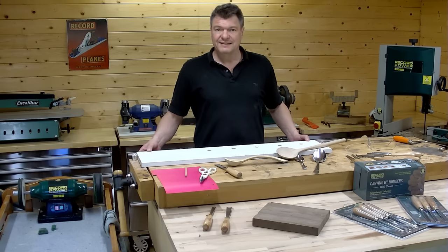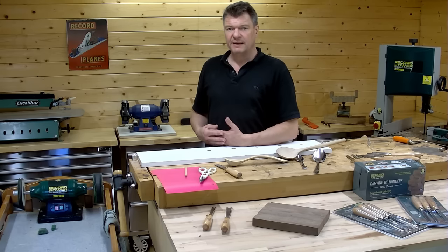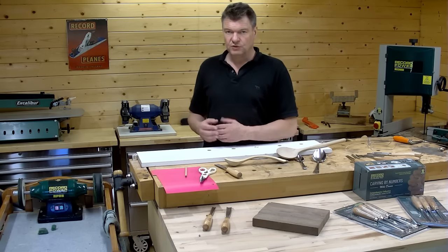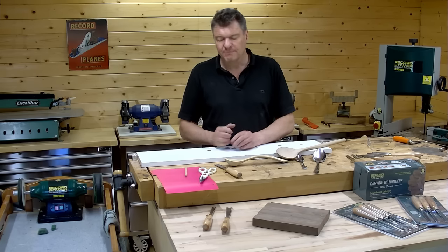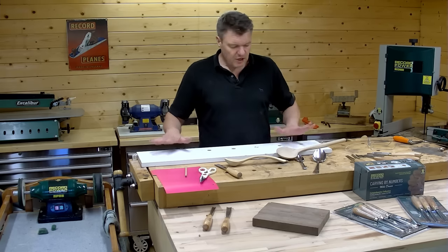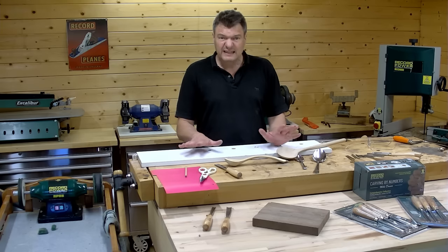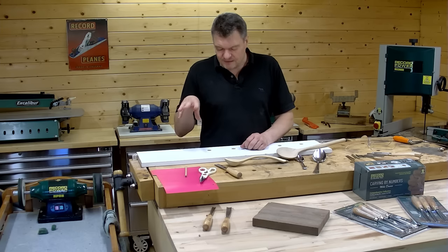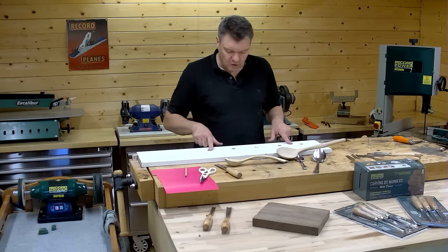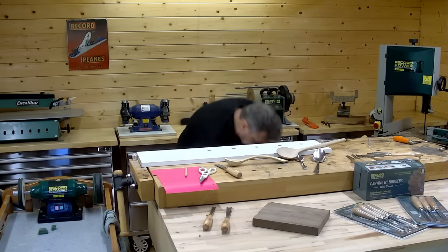I always prefer to stand when I'm working, and the work is the same height as my elbow when I'm standing nice and tall. That stops me from bending over too much and hurting my back. But if you do prefer to sit down, you could have this board essentially on your knee. It means that you've got a solid piece of something between this and your legs. But also I've got a series of holes drilled in here, and I'll show you what I've rigged up.